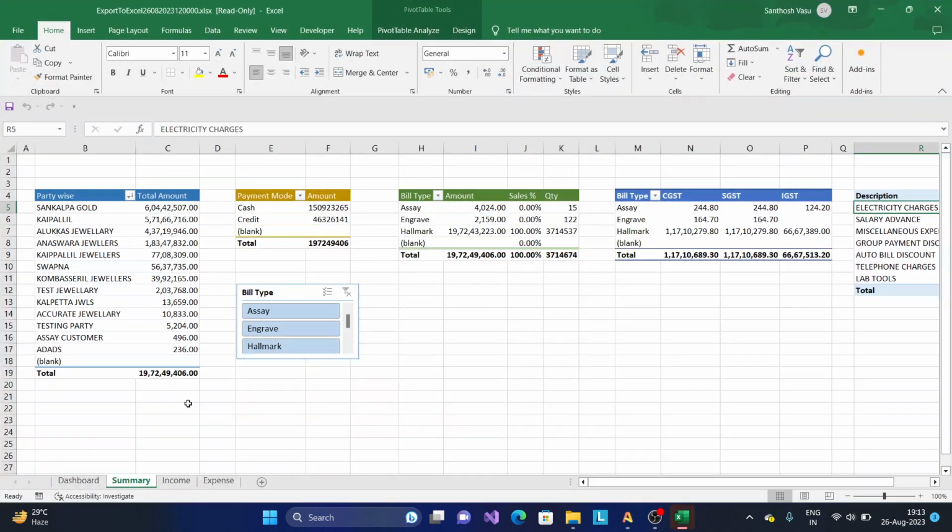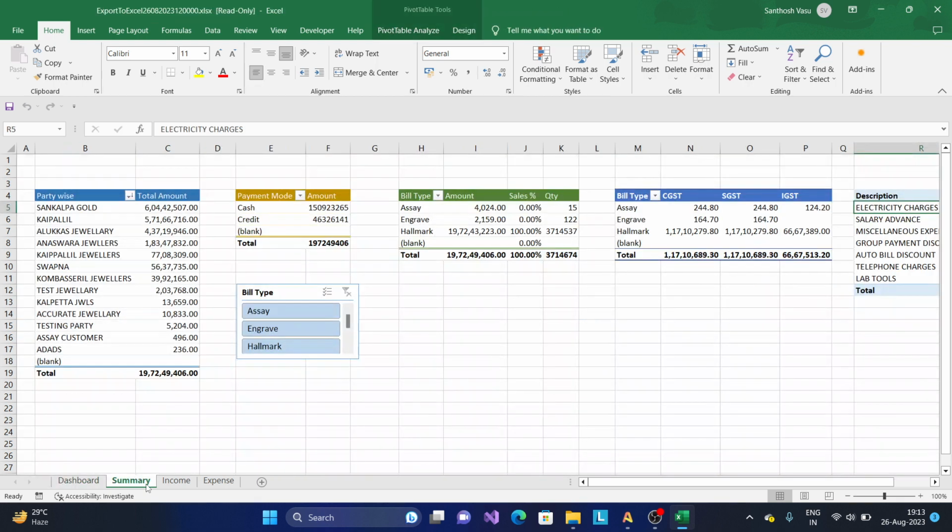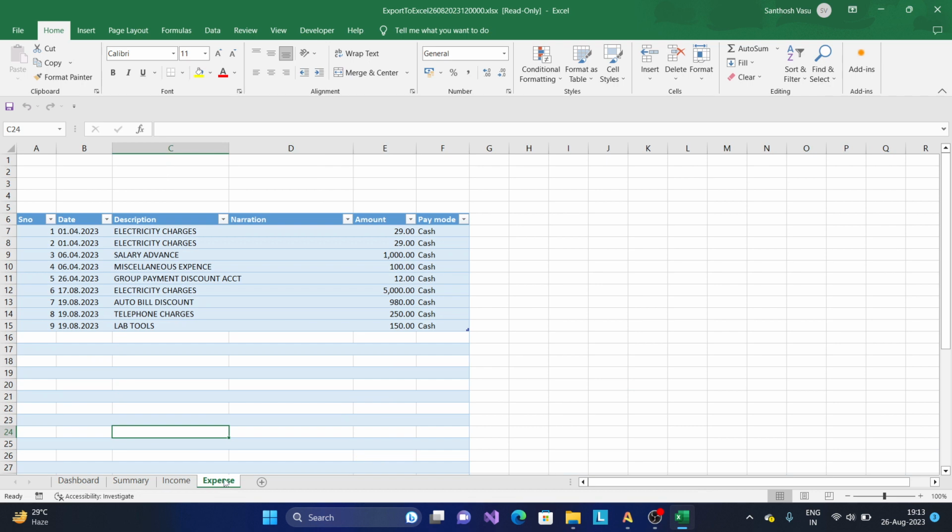Then the dashboard generates the number of, say in here it is hallmarking, and a summary of how many parties, those kinds of information, income, expense, all this information in an Excel.